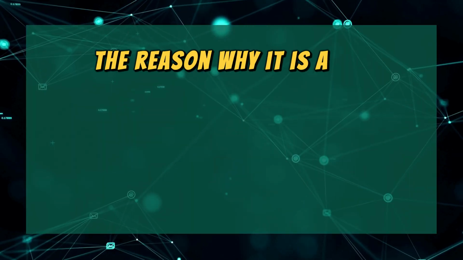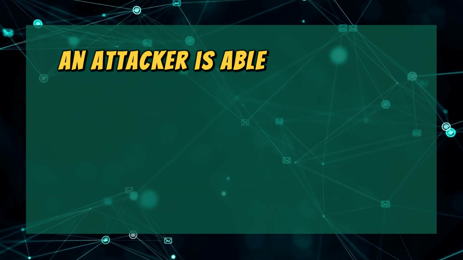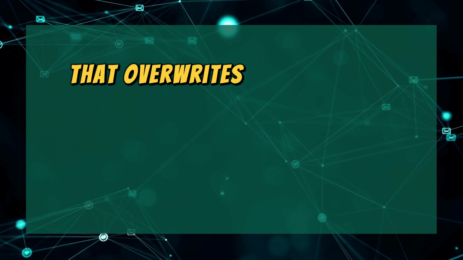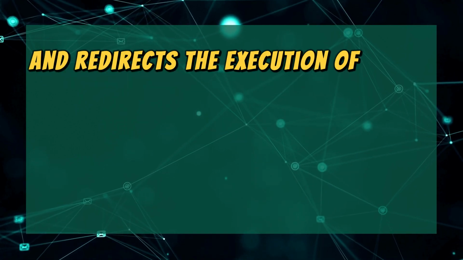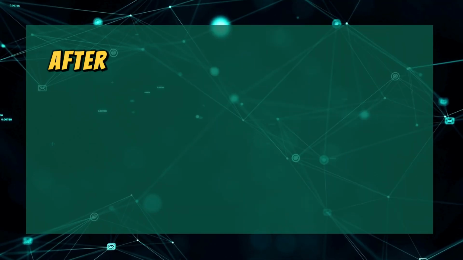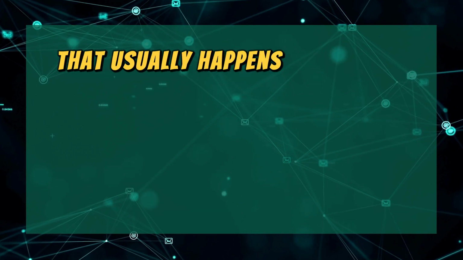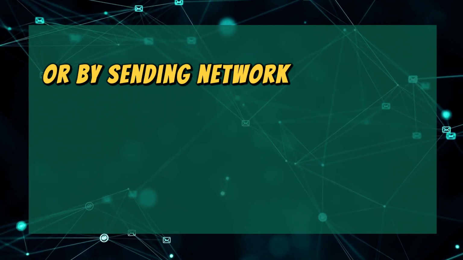The reason why it is a vulnerability is because once a buffer overflow has been identified, an attacker is able to craft malicious code that overwrites the buffer and redirects the execution of the executable file to a piece of code provided by an attacker. After a malicious payload has been crafted, it needs to be injected into a buffer. That usually happens through web requests or by sending network packets.